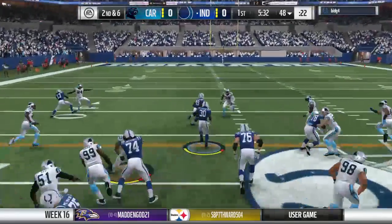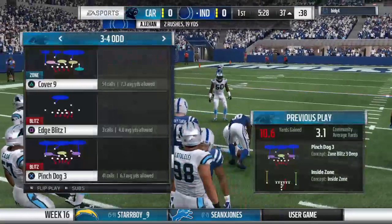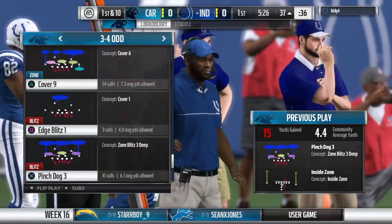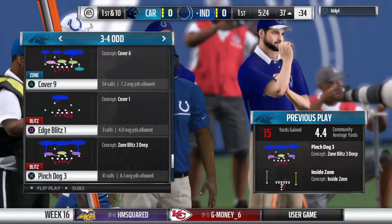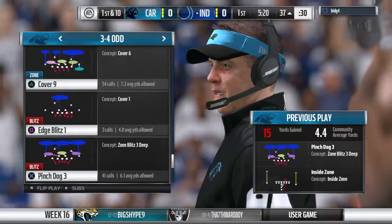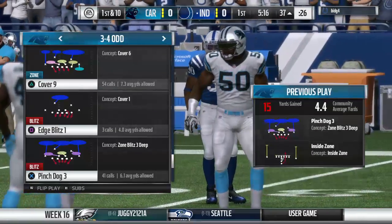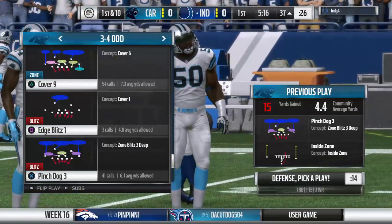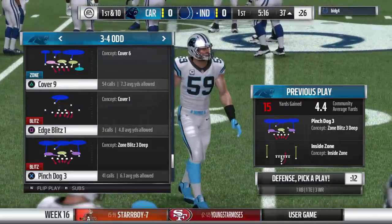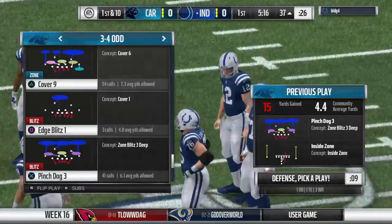They'll give it to him right up the gut. And he's brought down. And a nice carry there of 15 yards. Absolutely love the run right there. This guy's known for his quickness, but also for his speed. He's able to get to the second level almost before you blink if you give him any type of blocking. Always talk about slot receivers. They're usually known as quicker than fast. In this case, we've got a guy who's quick and fast, and he used it to great advantage.